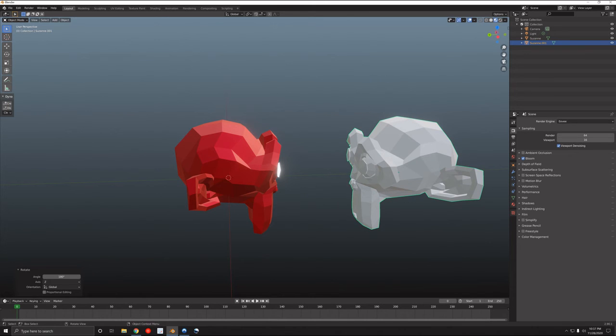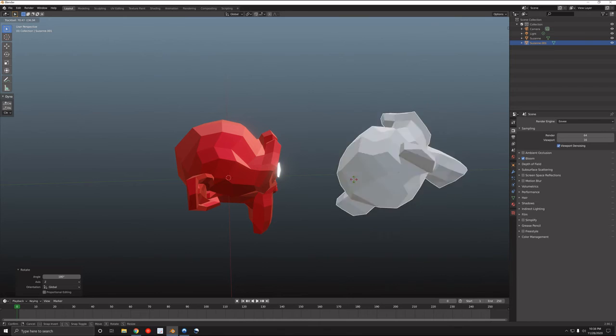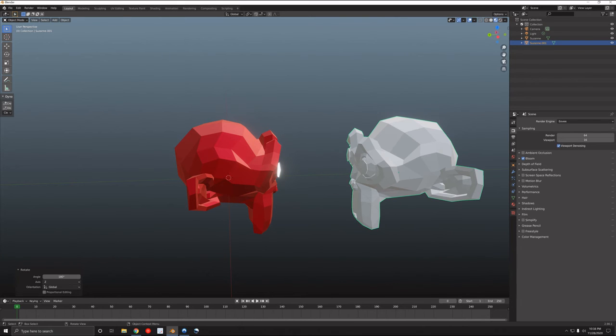Oh, and if you want to know how to rotate things, just press R. And if you want to rotate things freely, you can press R and then R again, so you can move it in whatever direction you want. But if you want to move it at a specific axis, press R and whatever axis, Z or X, whatever.